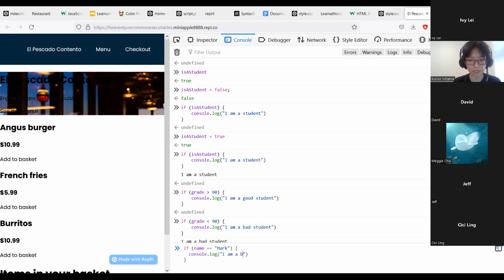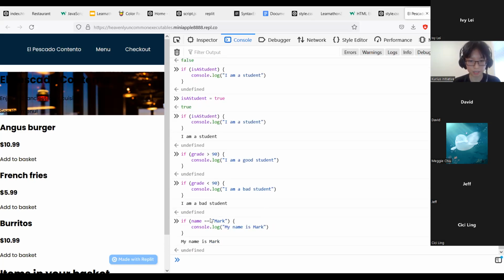So here it says, my name is Mark. Hit enter. And yes, because our name is Mark, it prints out my name is Mark. Okay, great. Now it's a bit over. There's more conditionals to be explored, but I'm just going to cover the basics.